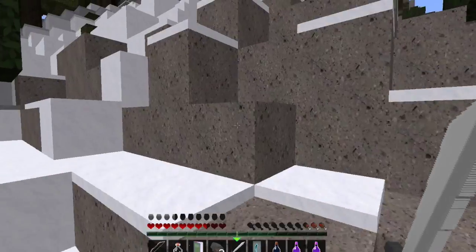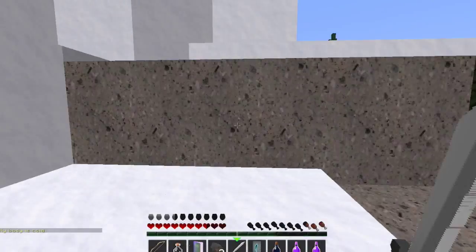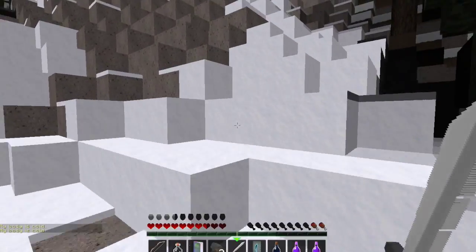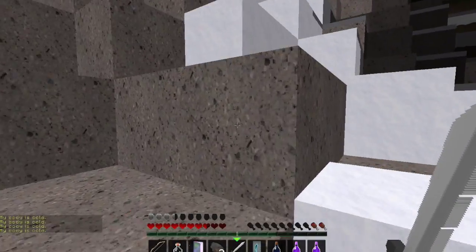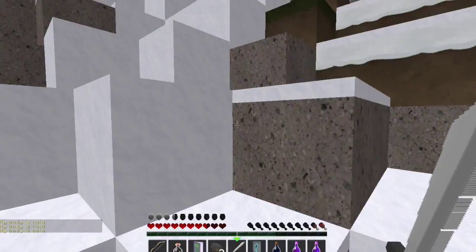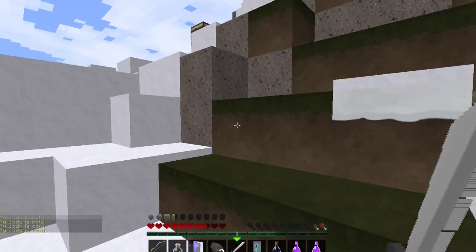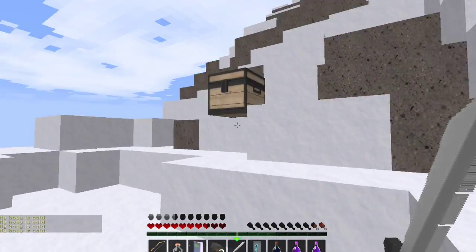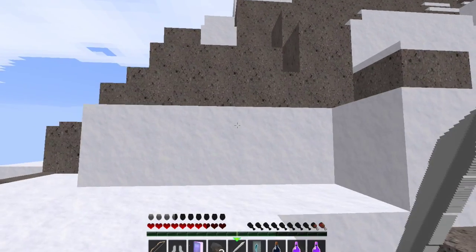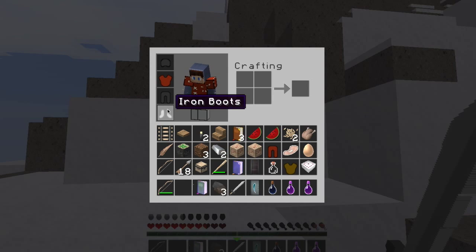But the problem is, you can get hypothermia, so I'm not sure if we're going to get too cold. I think there's a building on the top of this mountain, I'm not sure. We're going up the mountain. Oh, look, a chest. Oh, iron boots. That's something good to have, because we don't need a sword since we got a better sword. But iron boots are good, because we don't have a lot of armor.